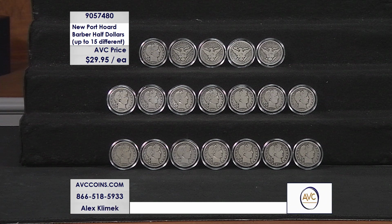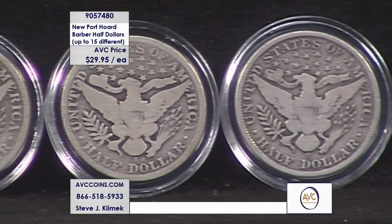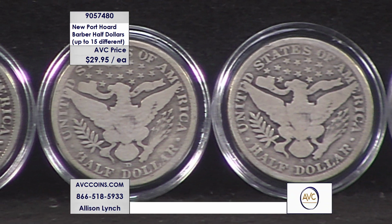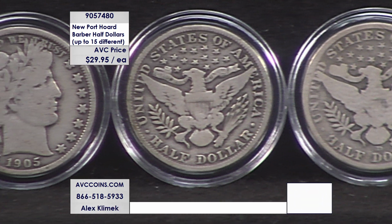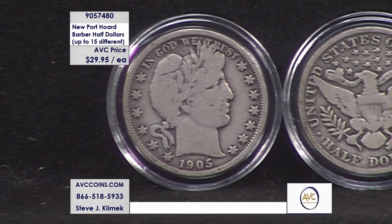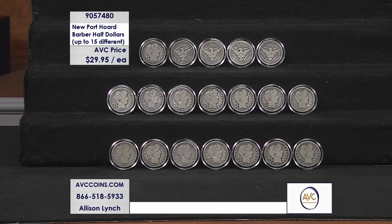And again, the important thing tonight is the mixture that this gentleman got by dumb luck. His qualification was the quality of the coin, not what was in it. The coins date from the late 1890s all the way through 1915, the last year of issue. P's, S's, O's, D's, all present, and the great deal tonight is we can break it down to a quantity of 4 and guarantee the mint mark collection, which is the 4 mints that struck the Barber series in the first place.